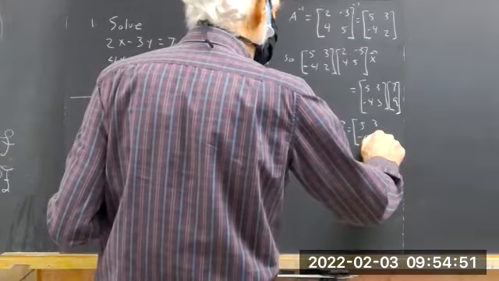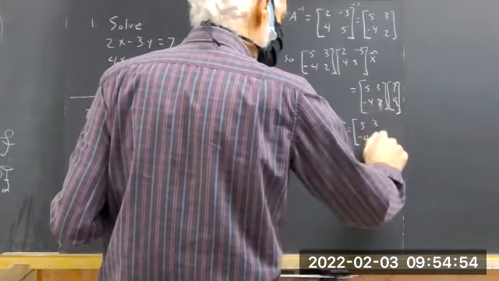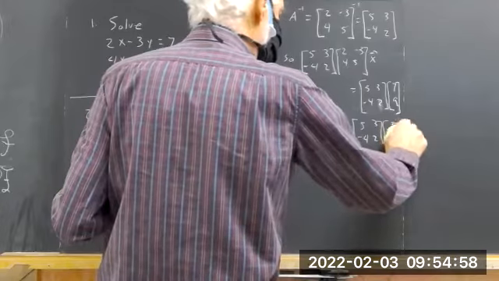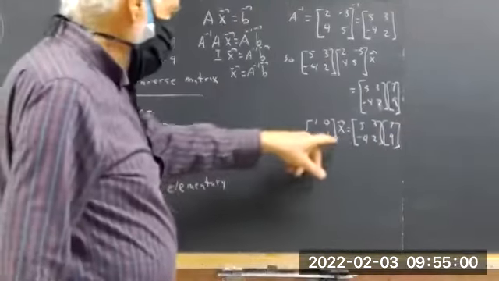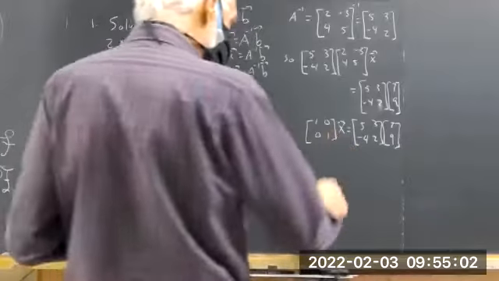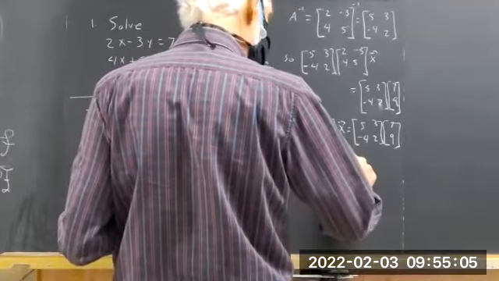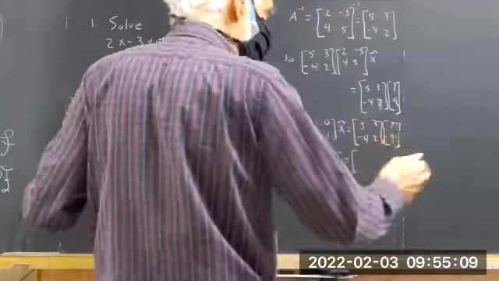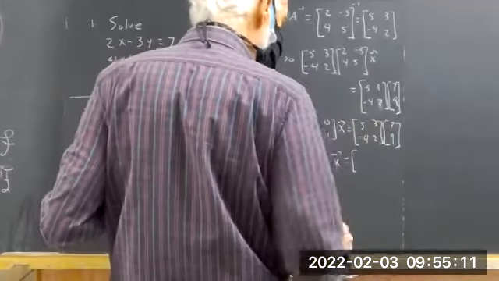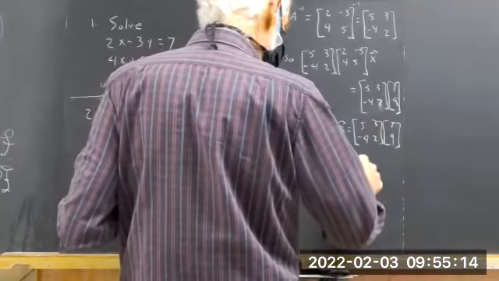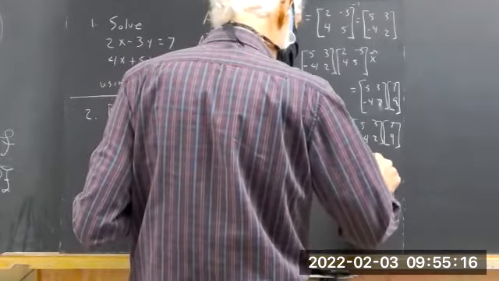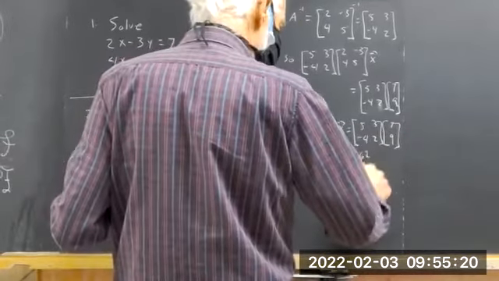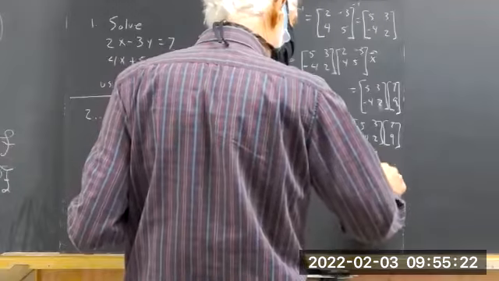And I've already copied something down wrong. That's a 2 there, right? This is the identity times x, so that has to equal x. And now we just multiply. 5 times 7 is 35. 3 times 9 is 27. 27 and 35 is 62. And negative 4 times 7 is negative 28. This is 18, so that's negative 10.